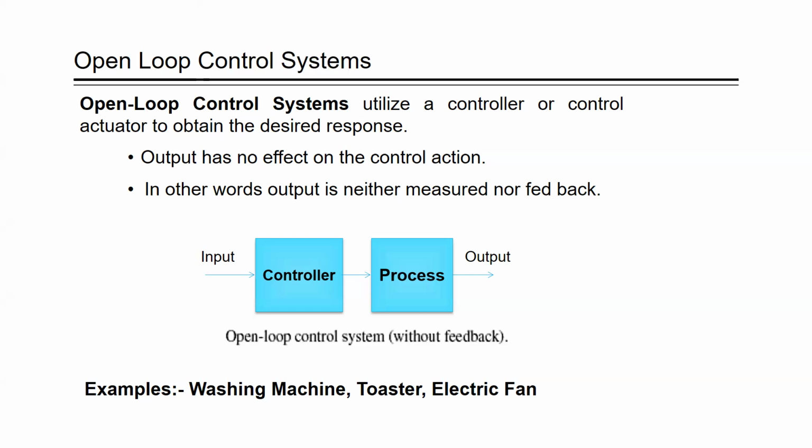Then the same thing with your toaster. Once you put a setting, it doesn't measure how soft or how hard the bread is. It just applies that action and you get an output. And the same with an electric fan. It doesn't measure the speed of the fan. Once you apply that setting, it is expected that based on the design, that setting would relate to the kind of output you are getting in the fan.